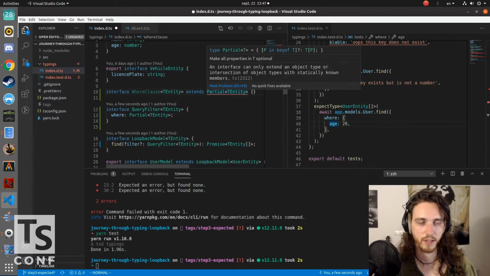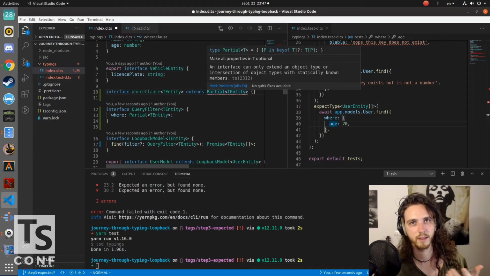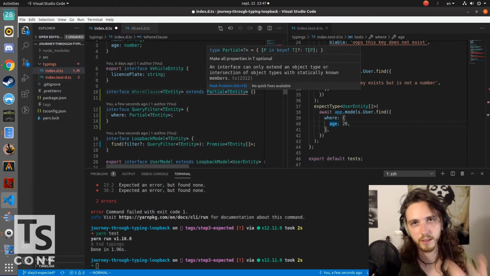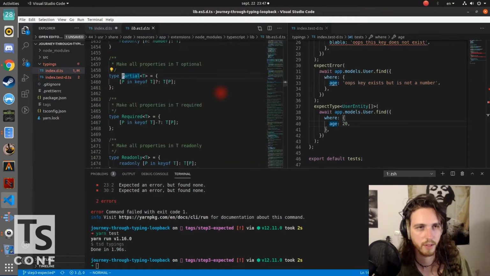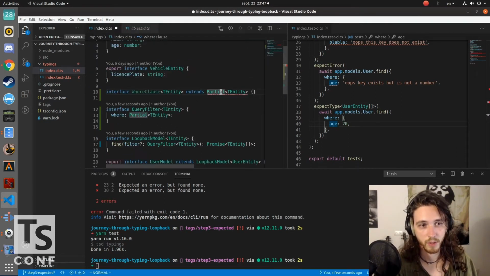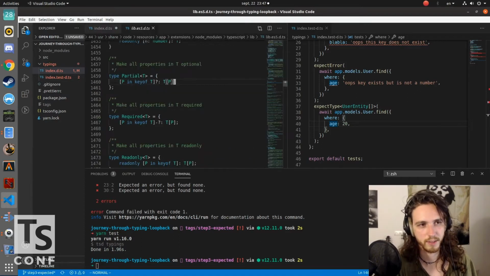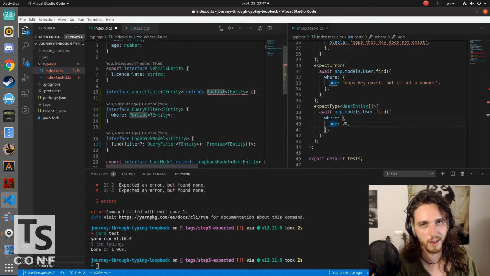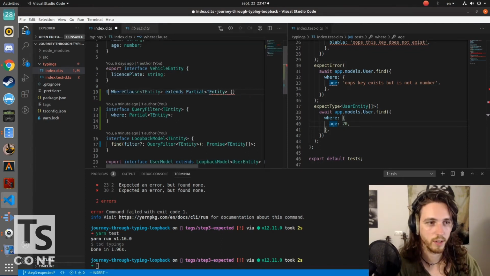TypeScript says that you cannot have an interface that extends properties that are not statically described. So why does TypeScript say that? If you look at the implementation of partial, you can see that it uses computed properties, which is not compatible with having an interface. By the way, I'll come back to this syntax later because we'll use it for further steps. So we cannot have an interface here, which means we need to use a type.